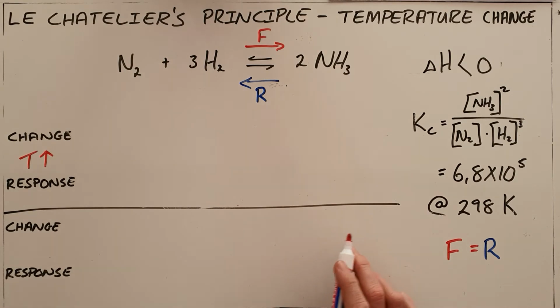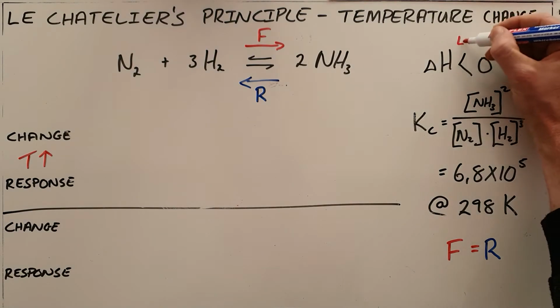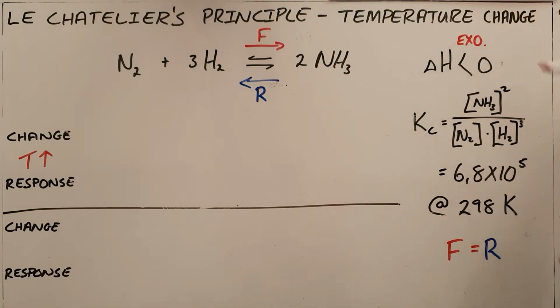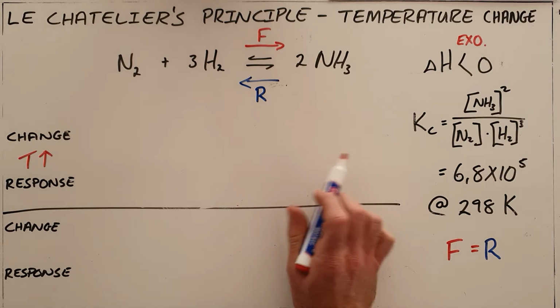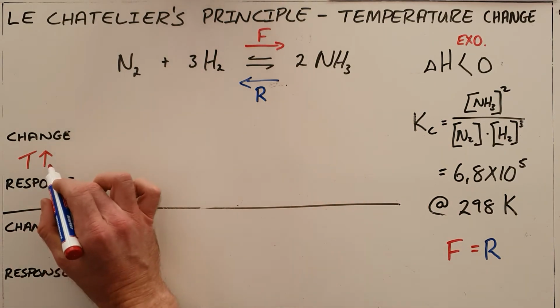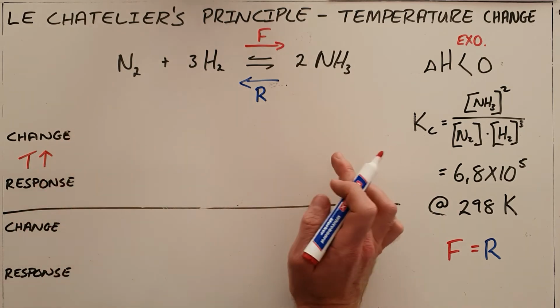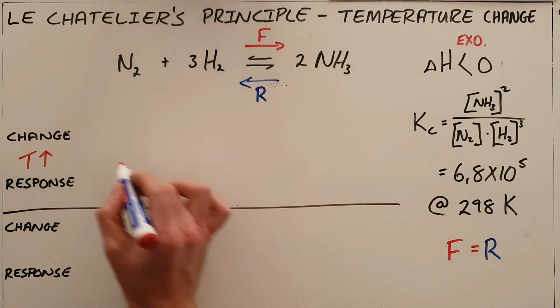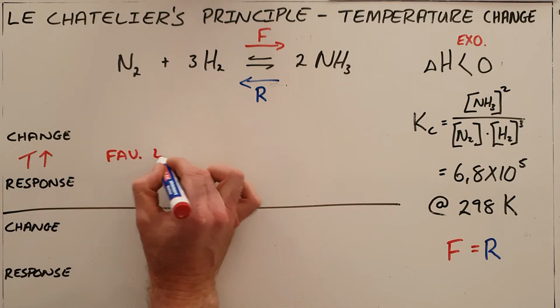So the first thing to notice here is that this reaction, the forward reaction here, is exothermic, meaning the reaction mixture heats up for the forward reaction. Now we know that Le Chatelier's principle says the reaction is going to try to undo the change that we have made. So the external change is that the temperature is heated up. So the reaction is going to try to cool itself down by favoring the endothermic direction.